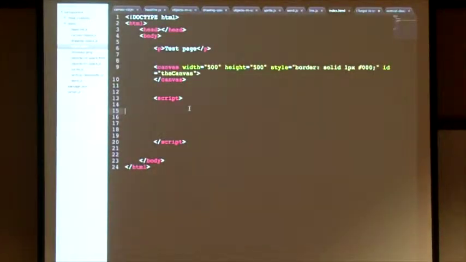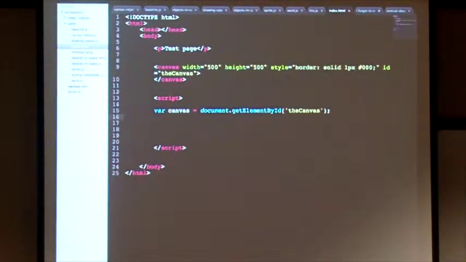Like I said, without JavaScript, you can't do anything with this. So let's start messing around with it. First thing we need to do is get that element, right? So I'm going to get the canvas. What's it called? The canvas. There can only be one canvas. All right, that's not true. You can have all sorts of canvases, and there will be many times in your applications, I've especially seen this in games, where it's useful to have a number of canvases on the screen.